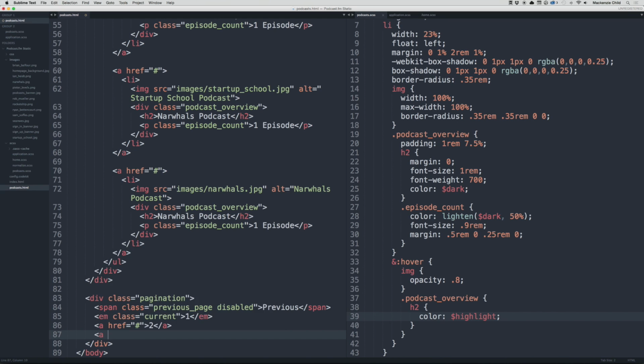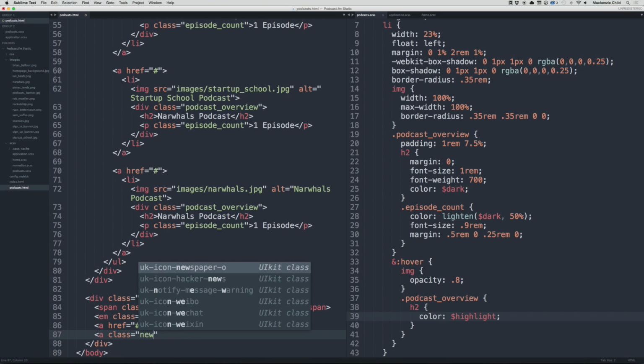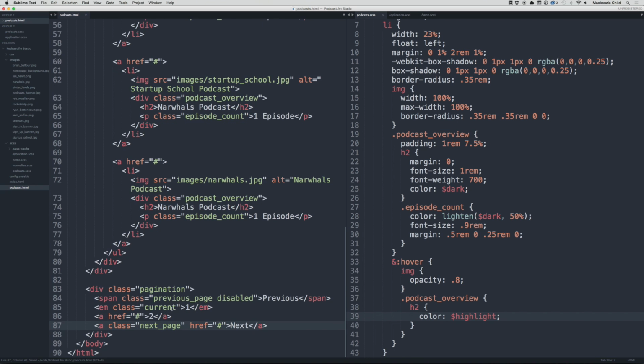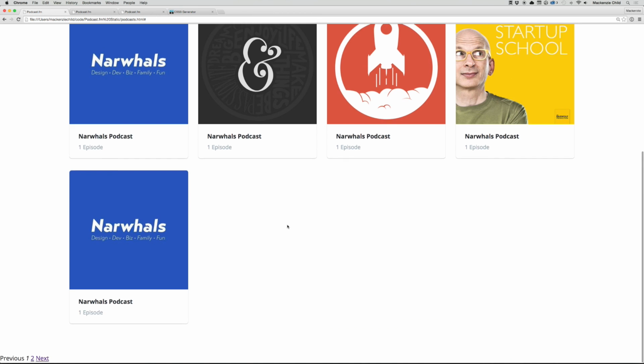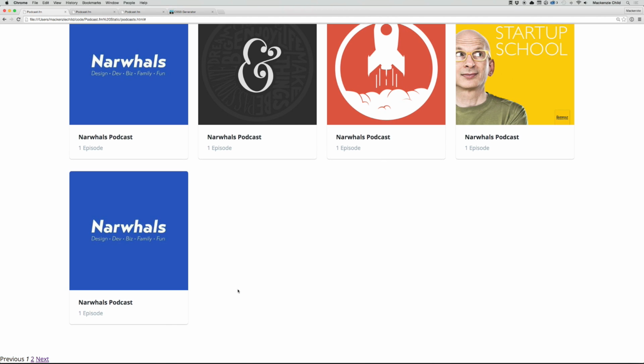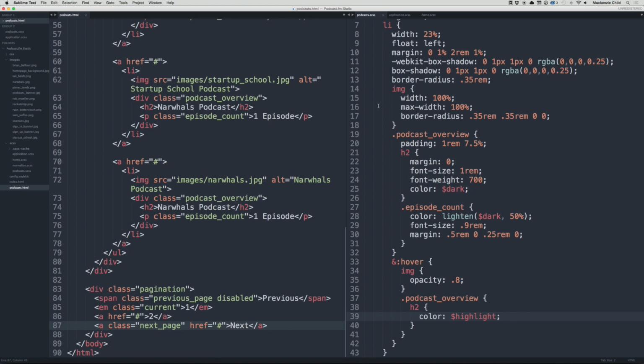Then I'll do another a with the class of next_page, href equals stub, say next, and close that. So now if we go back and refresh, you can see at the bottom the previous and next is showing up. So let's go ahead and style the pagination.